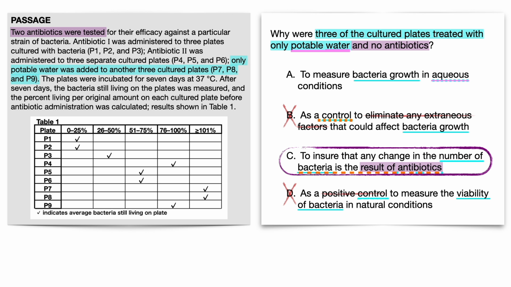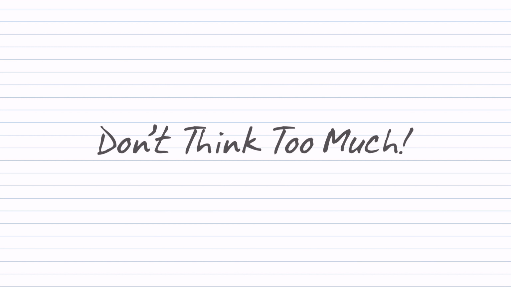Answer choice A does indeed sound like a negative control, meaning no treatment at all, but it's now easy to see that it's not a comprehensive answer, meaning it's not explaining the relevance of bacterial growth in aqueous conditions to testing antibiotics, making it an incorrect answer. Spending only a few seconds to find the purpose of the experiment, research, or study, and reflecting the purpose in your answer will lead to more correct answers. Simple as that.